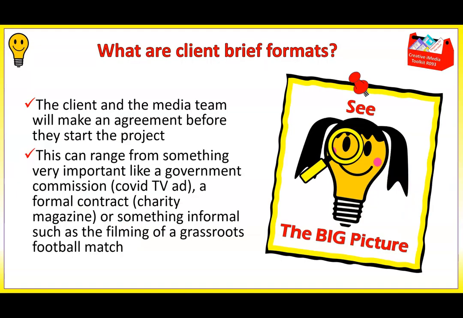So the basic principle is the client is the person you are working for. So you are making a media product for the client. So the client and the media team, you are part of the media team. You might be leading the media team in a senior role, or you might just be working for the media team as something like a graphic designer. And the client and the media team make an agreement before they start the project. This can range from something very important, like a government commission, like a COVID TV ad, or a formal contract for a charity magazine, or something informal, such as filming a grassroots football match.